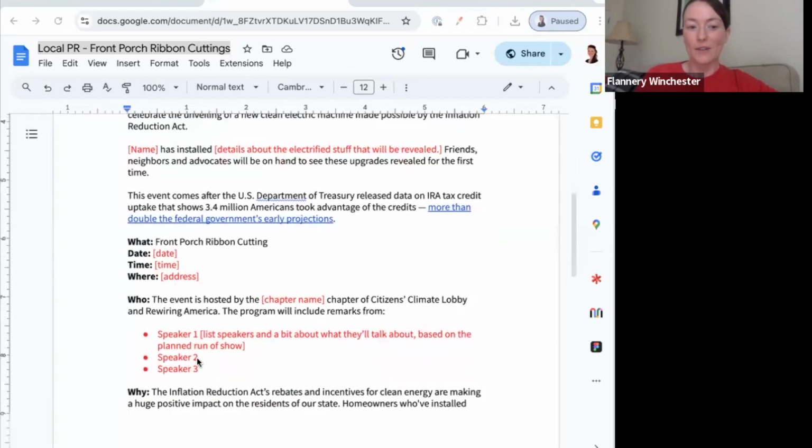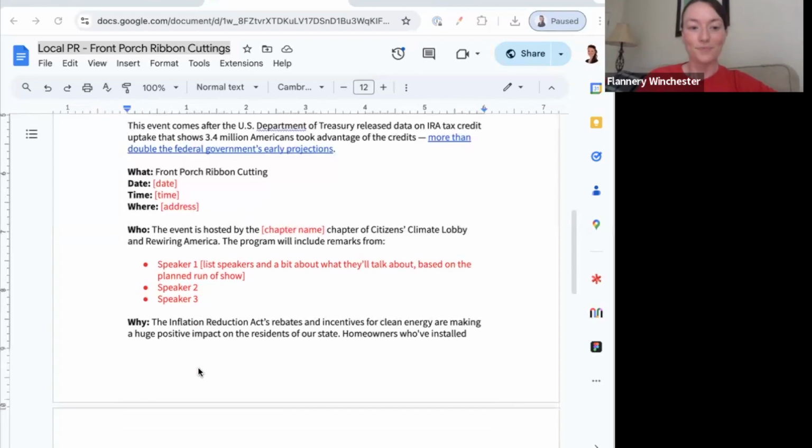And then give media a little peek at the run of show. So let them know what the homeowner's going to talk about. If you have maybe a contractor or the local installer who's going to speak, or any other kind of advocate groups, or if someone from your chapter is going to speak about maybe electrification in general, why it's so important for our climate progress, or whatever is planned for that run of show, you can detail that here.